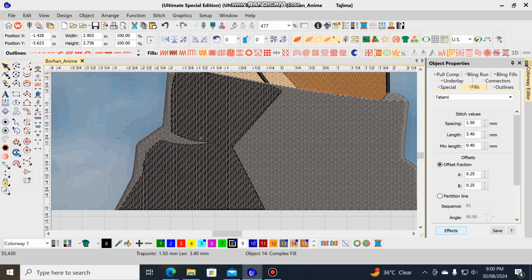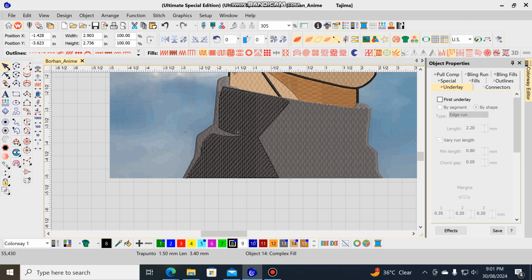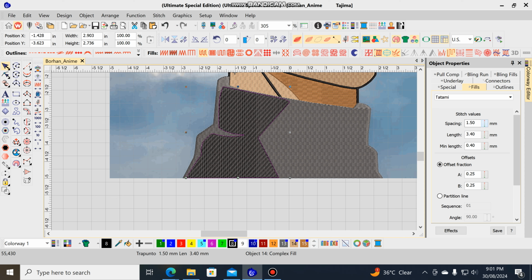Yes, it is fine. You have only two options. Either you use Capon 2 or you don't use. You have only two options in that. This is a very simple thing. No, it won't show. It will not be visible. That is good. Yeah, this is good spacing. You can make it a little more dense, like 1.25, 1.3. You can check by changing it.